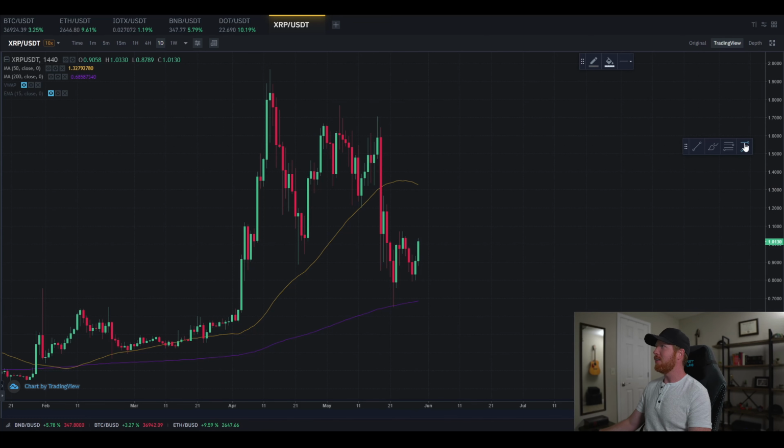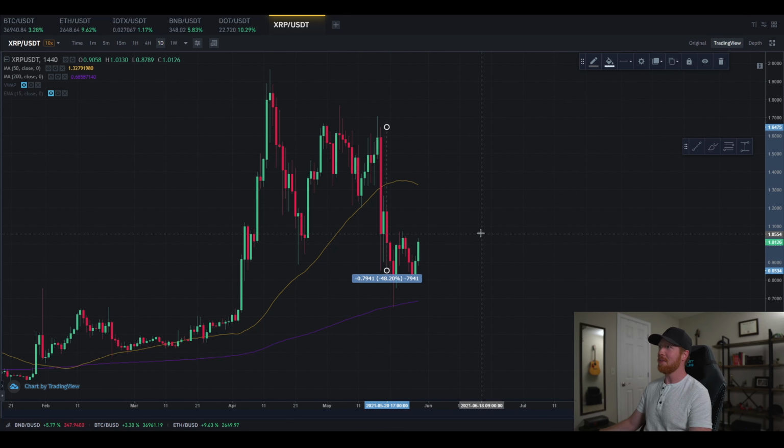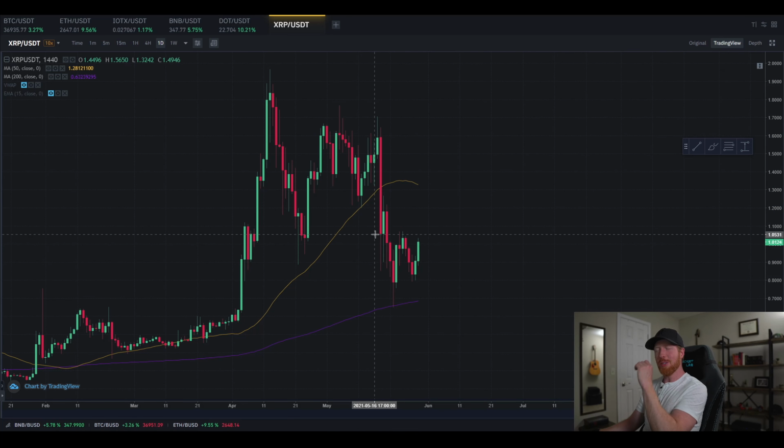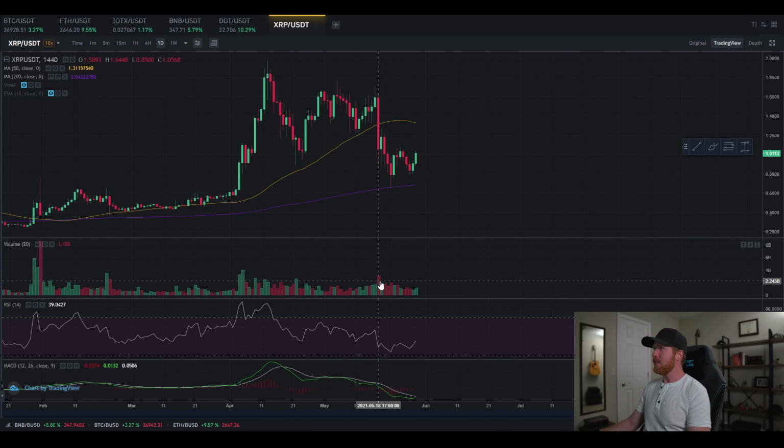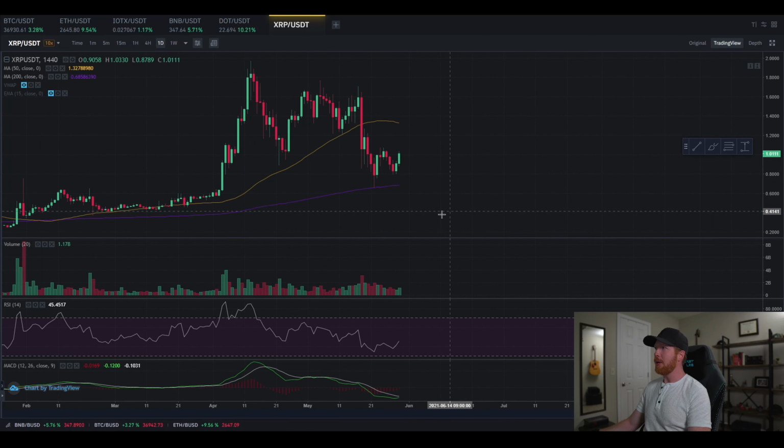Wow, holy cow. I've got to wonder what that percent is. Hold on. Eesh, 48% in one day. Now it didn't close that low, of course, but that was still a lot of movement. So, very red day, and as you can see, probably one of the larger volume days out there. Volume's tapered off a little, but it looks like it's maybe starting to come back up again.